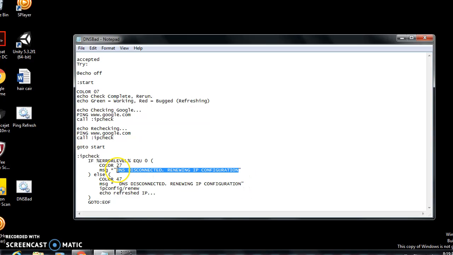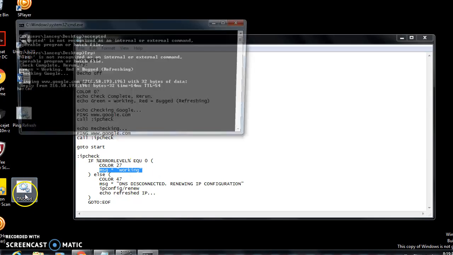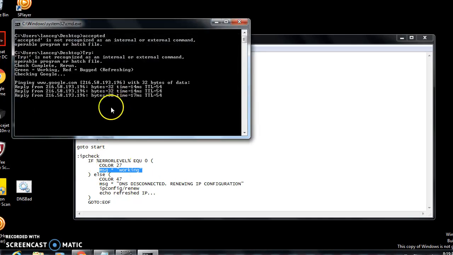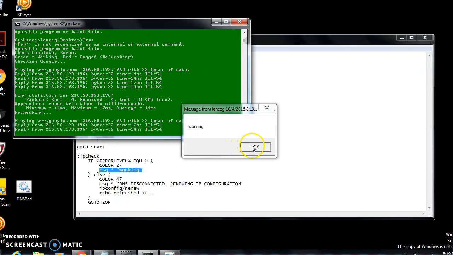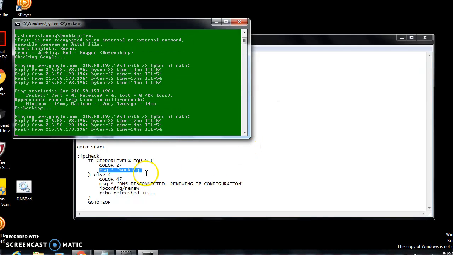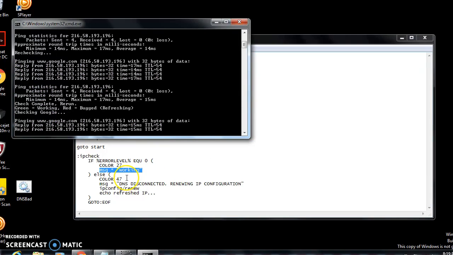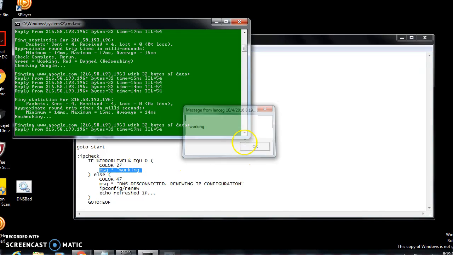I'm going to just show you what it would look like. So I have set this right here, and as we can see, every time this runs, it will give us a little message here, and every time the thing completes, it will give us this working message.